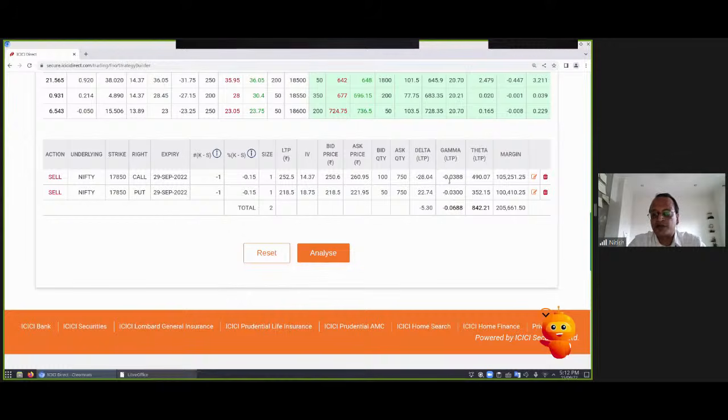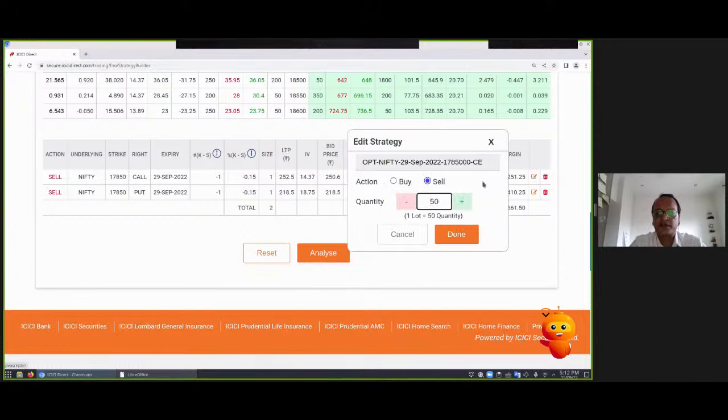Then we look at the gamma. As you must know, gamma is additive, right? So we see the total strategy gamma. We see the total strategy theta also, and we also see the total margin. So in this one view, we can see everything there is to know about this strategy. What is the margin required? That's how much I will need to actually execute the trade. What my risks are. A short strategy is usually to make money from theta decay, so here we find out how much theta decay we can expect from this.